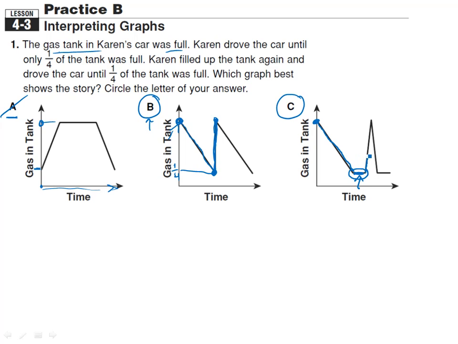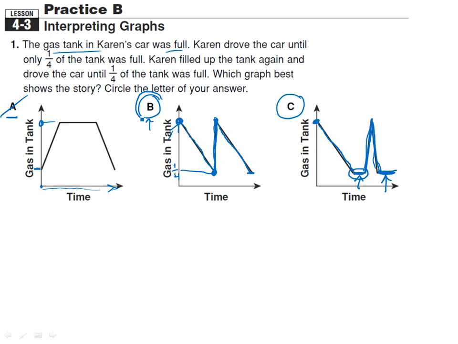And then she fills her tank back up in both cases, and then she drives until the tank is 1/4 full again, which is what B is showing here, and what C is showing here also. I guess this part of C where she stopped for a while isn't described in the story, and that's why C is incorrect. But another thing about C that's not very accurate is the slope of these two lines, where she's filling up the gas tank and where it's going back to 1/4 full, are the same. So it's basically telling you that it took her the same amount of time to fill up her gas tank as it took her to drive it down to 1/4 of a tank, which is very unrealistic.